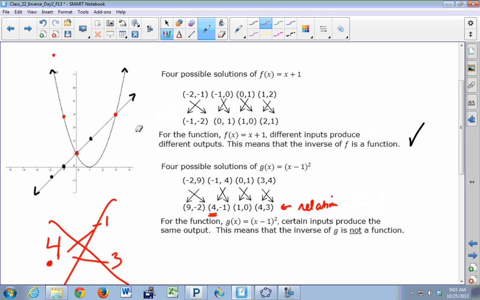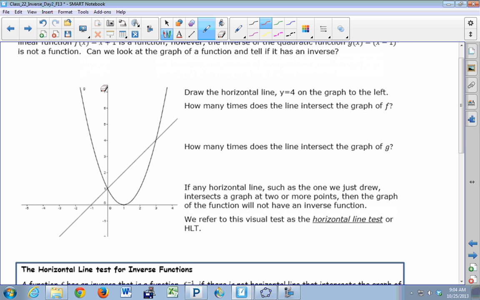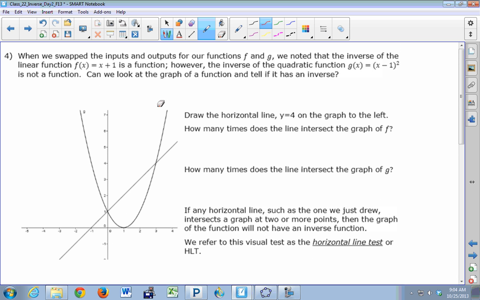So are you telling me that I can't find an inverse for a parabola? That's interesting. Well, we'll look at that in a minute. But right now it says it doesn't have an inverse that's a function. So we may look at this in a little bit. So do I have to really go through this whole process here every time I look at a graph? And the answer is no, dude. There is a visual way to do it. There's a way to look at a graph and tell whether the inverse is a function or not. Okay? So the answer here is, can we look at a graph of a function and tell that it has an inverse? Yes. All right.